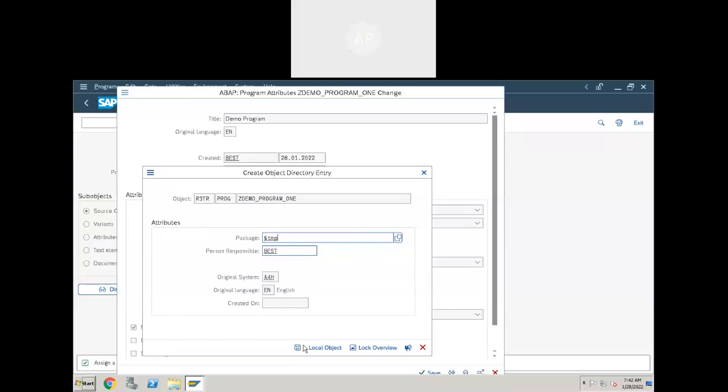For now we select a $TMP, but in projects we use different packages, like ZSD, ZMM. Okay, like that. For now we'll save in local package.